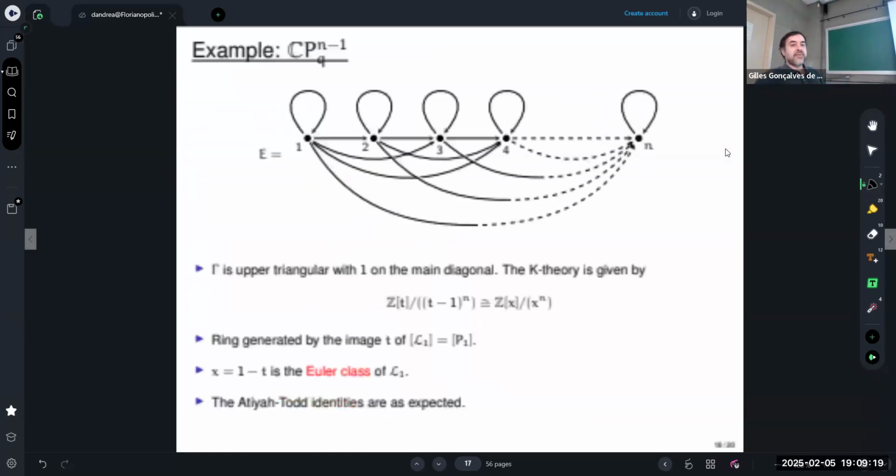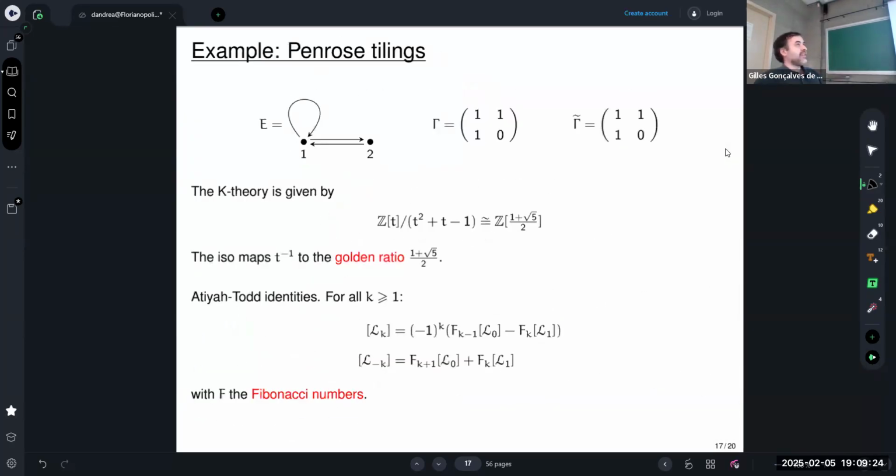Yes, that is the one, and this is also something expected because, as an ordered K-group, if you compute a dimension group, that is the one giving you the correct positive cone. The positive cone is polynomials with positive coefficients, which is the zeta of the golden ratio. Yes, because the transition matrix from one to the next is the one giving Fibonacci numbers, and in the limit the golden ratio.